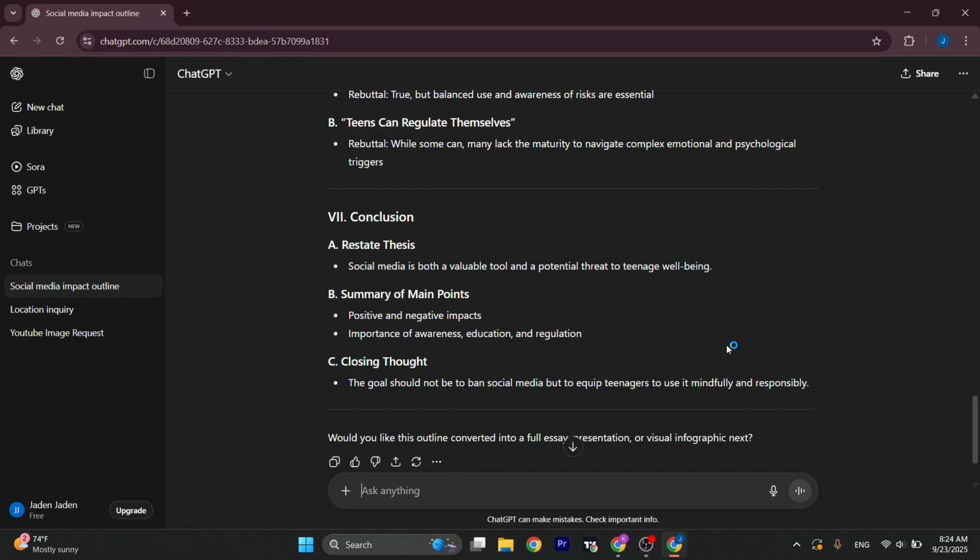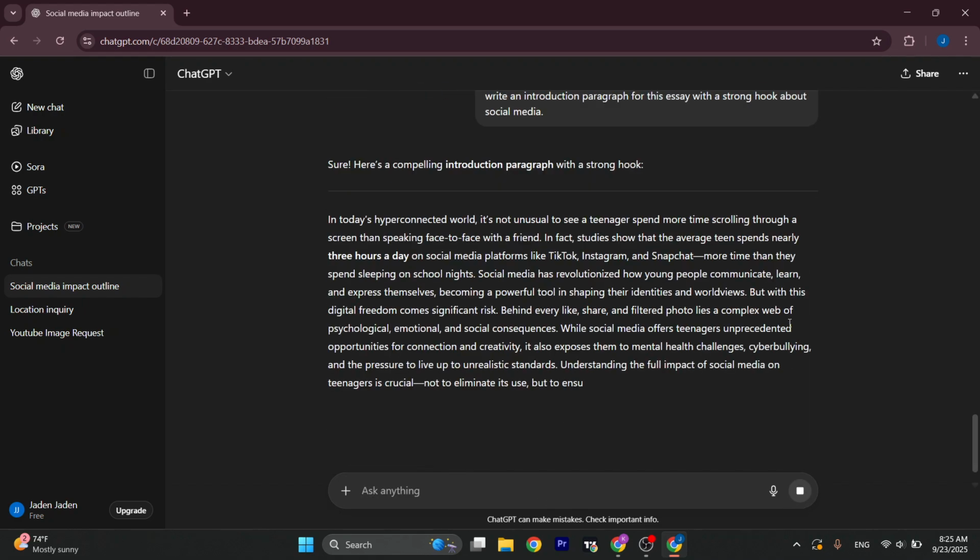Now, once you take a look at the outline and if you think the outline is ready, you can use ChatGPT as well to create a complete draft. Now, for the draft, you can write a simple prompt like this. What I would suggest is not to draft the entire essay all at once. You can divide it into sections such as introduction, body, and conclusion. This way, ChatGPT can give a detailed and precise answer to any questions that you may ask.